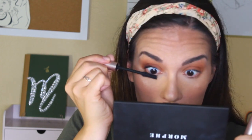And I start from the very bottom, like the root of my eyelashes, all the way to the top. I put a little bit on the bottom. I'll do the same on the other eye. We're almost done, people. For some reason, I feel like my left eye has shorter eyelashes than the other. Do any of you guys have that same issue? I don't put a ton on the bottom, just a little bit, just to kind of highlight them so you know they exist.